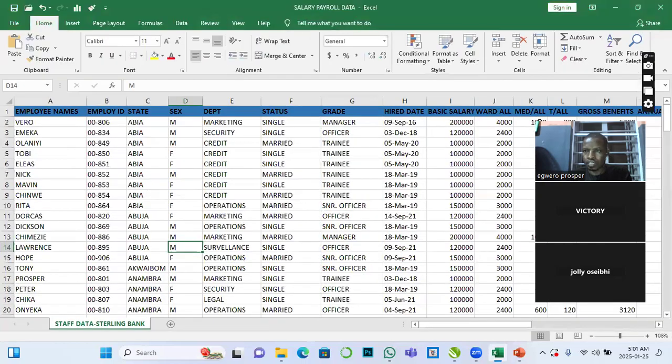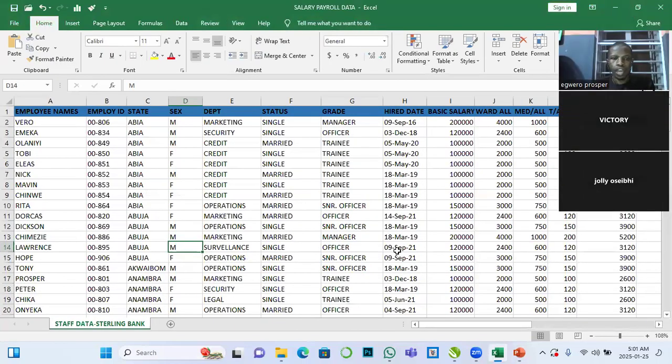So this is the data set I want to analyze with pivot table. Like I always tell us, always study your data before you proceed with your analysis. It's very important.